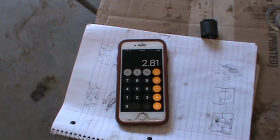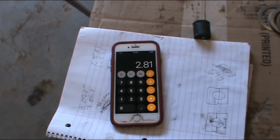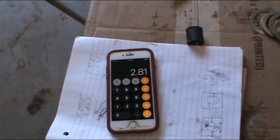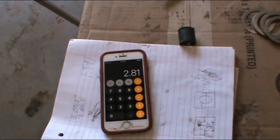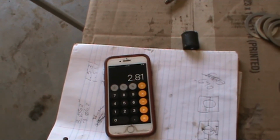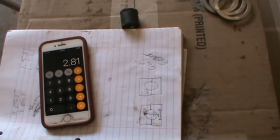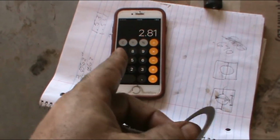So to increase that number, what we would have to do is move it, let me think. To increase that number, we'd have to move it in closer. So that means we need to add another shim. Now I have a 30 thousandths in there. The smallest one I can add is a 15. Okay? But that should put us right on the money.